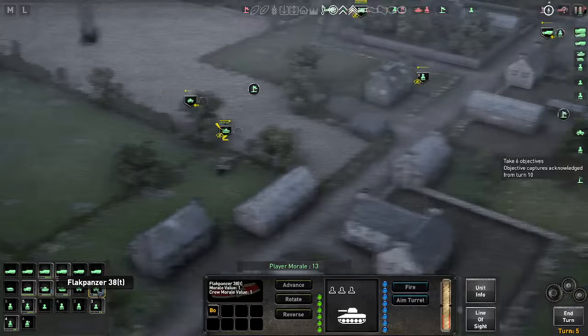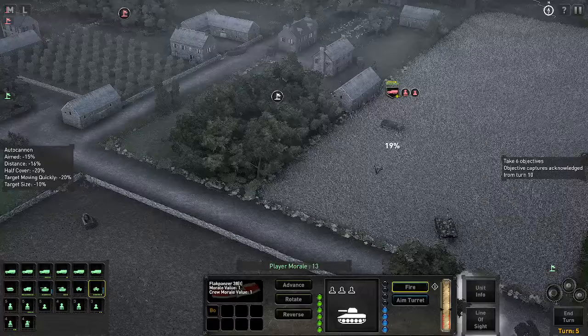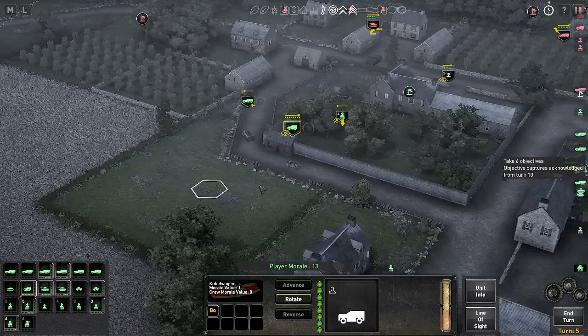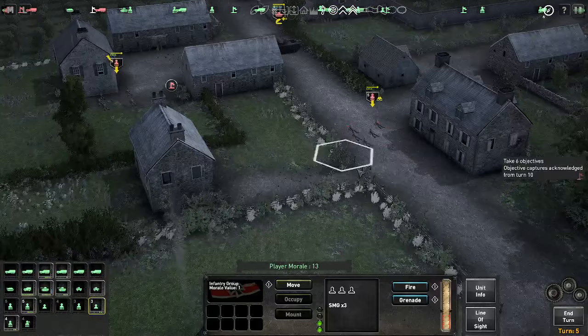Flak Panzer, have a nice shot at this. 19%. It's worth a go. Ooh. No, he was short. Landed short. Aimed too low. Yeah, you can't do much. What do you got? Just submachine guns. Okay. Well, I suppose let's just get you into this window.